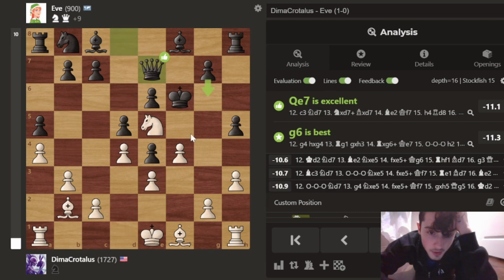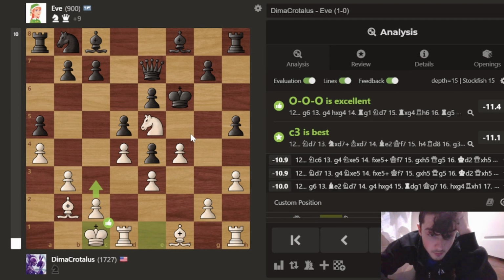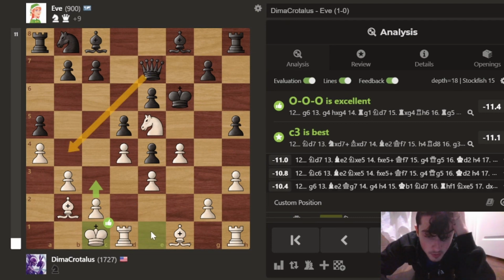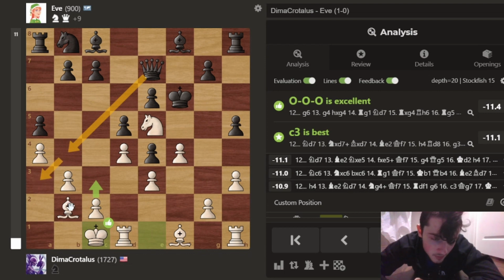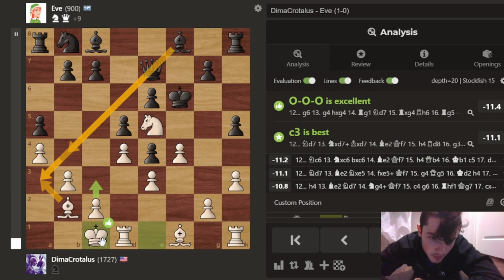So after she moves there, then I just long castle because I see this. I don't really want to have to just move my king and then lose castling rights. So I just want to go ahead and castle, and there's no real reason to be scared about the queen going there because I can just take, and even if she takes back with the bishop, I can simply move to b1, and then the dark square bishop can't attack light squares, so I'd be safe there.